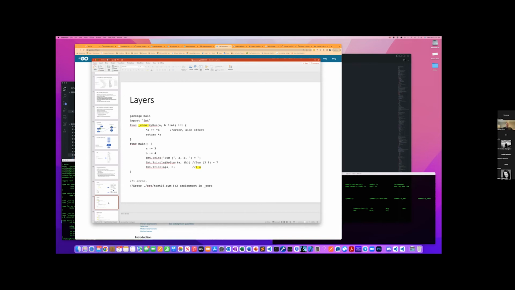Here's an example of layers, and you can see the syntax of it. We have generally standard Go, but in this case, we add a layer mark in front of the function mySum, saying that this function mySum is core. That means it has to hold to all the restraints that we put on anything labeled core. In this case, it does not, because one of the things we say about core is that it has no side effects. In other words, it cannot produce any side effect to an underlying data structure that's passed in.